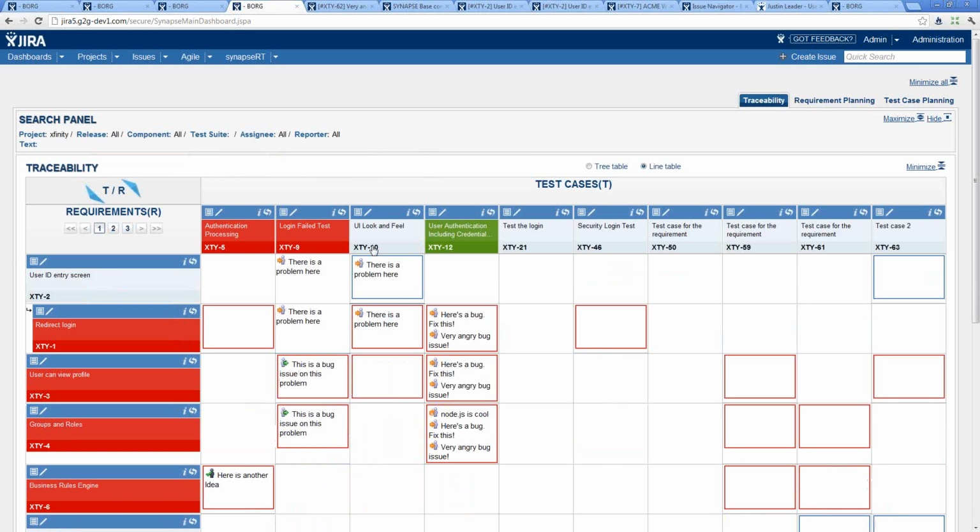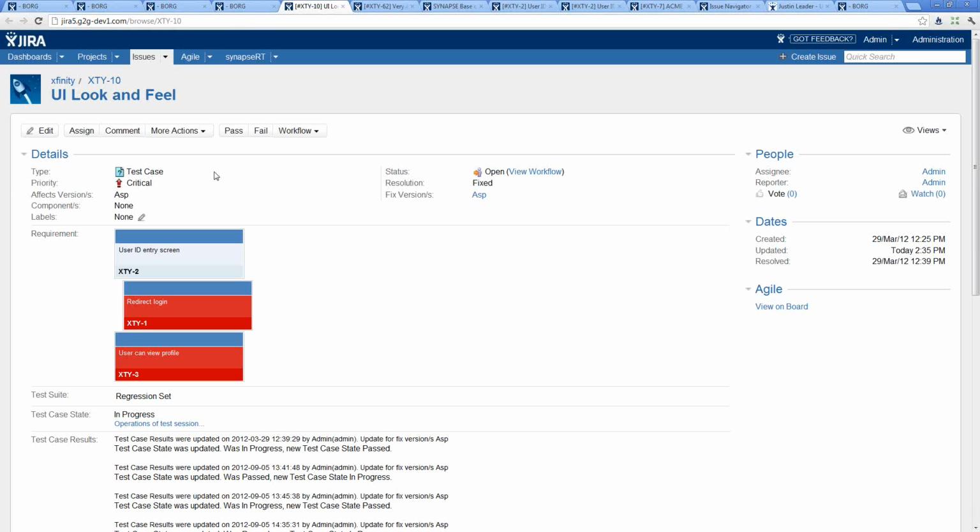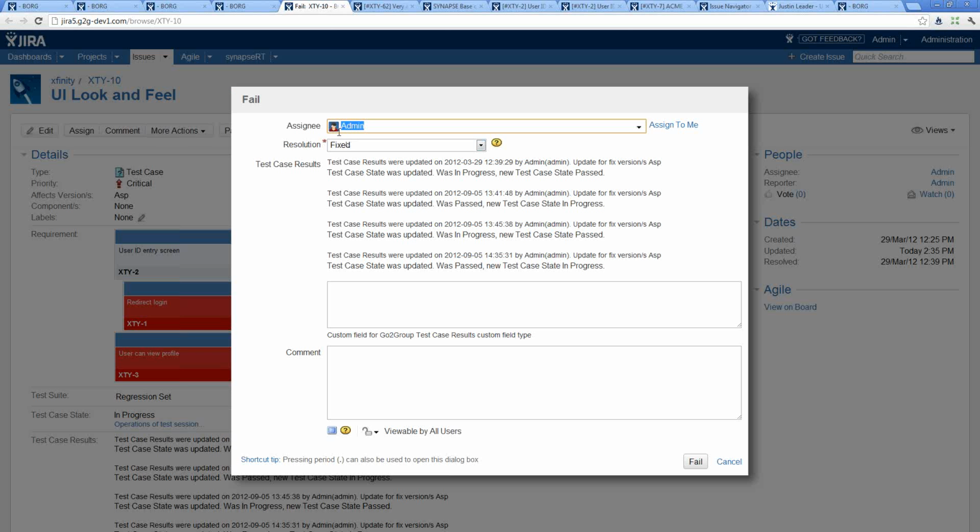And then I haven't finished the test case. So then I'm going to say, all right, we got the bug, but everything else didn't work. So I'm going to click fail. And then depending on how you set up your system, depending on how you report to what you've designed, it's going to ask you certain questions.